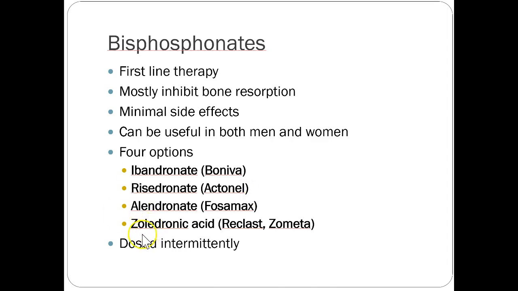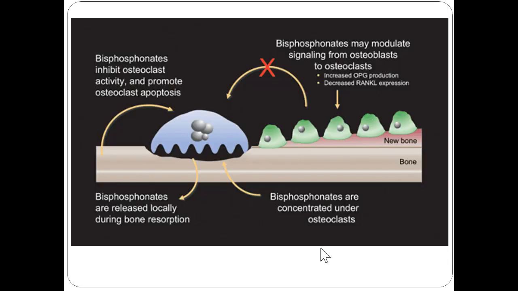Bisphosphonates generally are all dosed intermittently, meaning they're like once weekly or IV therapy every so often, and on the surface level you think, well, I don't have to take as many pills, but remembering to take something once a week is actually pretty challenging for the average person to do. It's more challenging than daily. Once daily is pretty much the best for compliance. Once you go to once weekly, it can be really difficult for somebody to remember what day of the week they took this. So we'll talk more about that in a second.